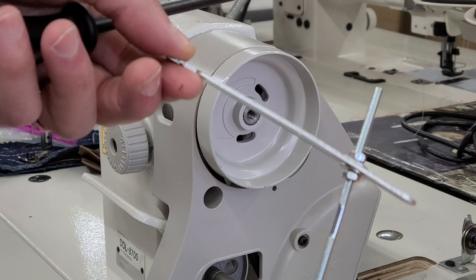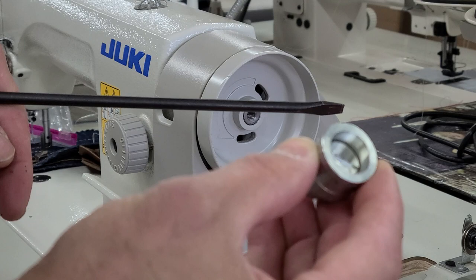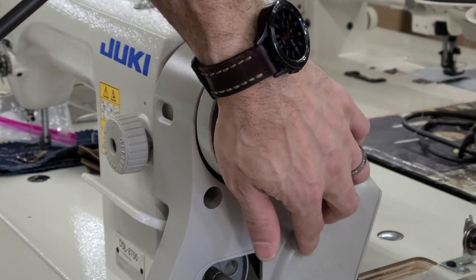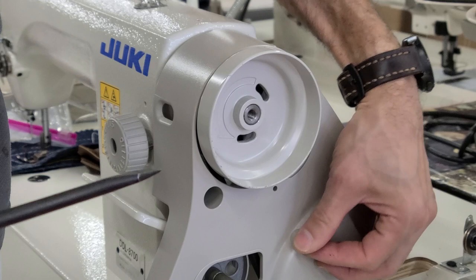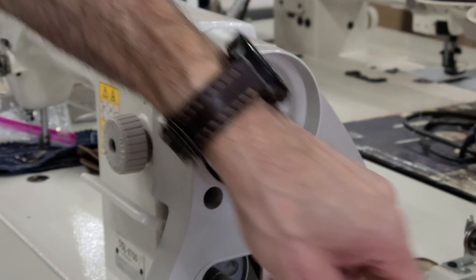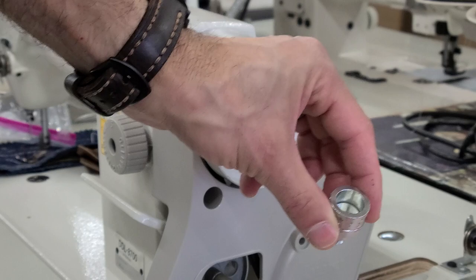I'm also going to send this piece out. That's the adapter that's going to go here. So the first thing I want to do is remove this piece. It's a screw in the belt guard. So once I remove that, because this piece is going to go in there, the first thing I want to do is put the adapter into the wheel.